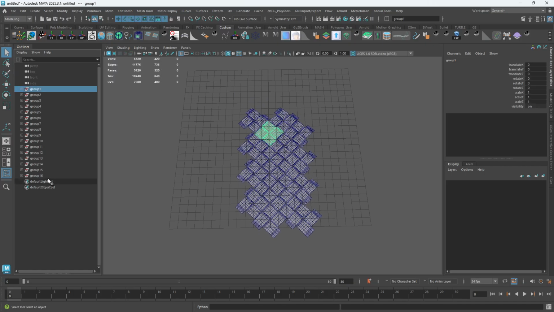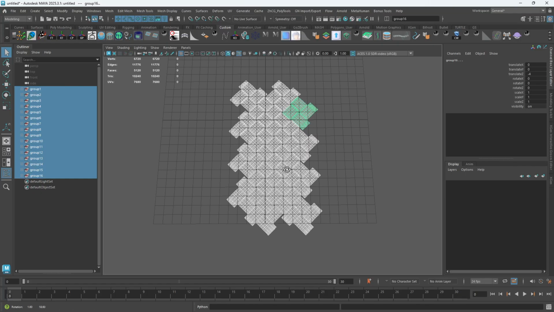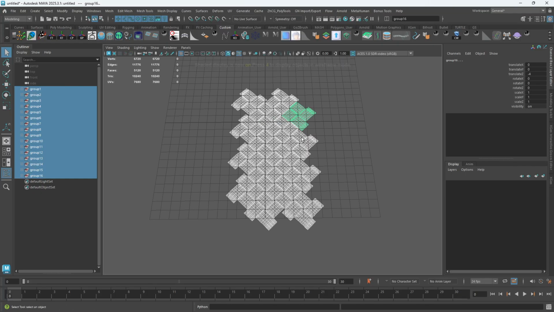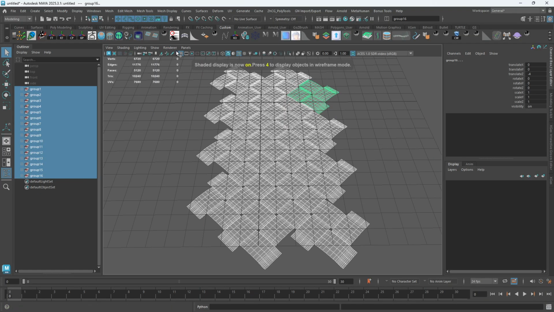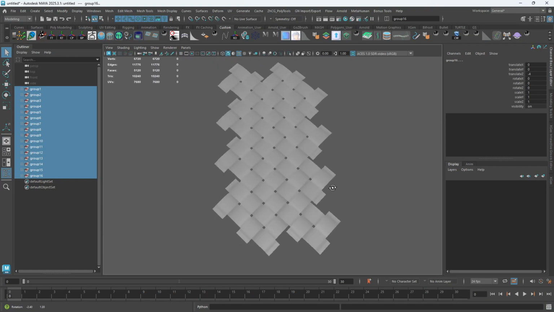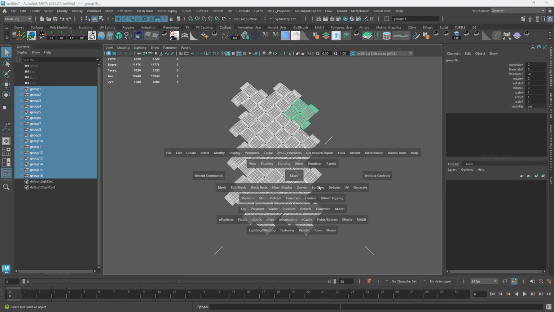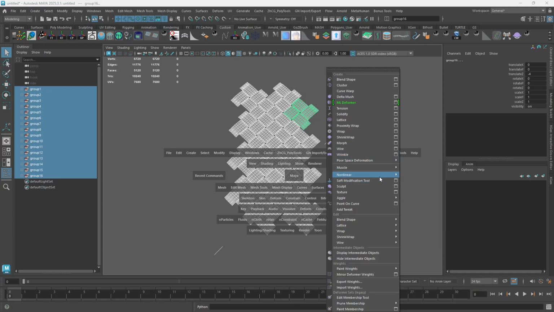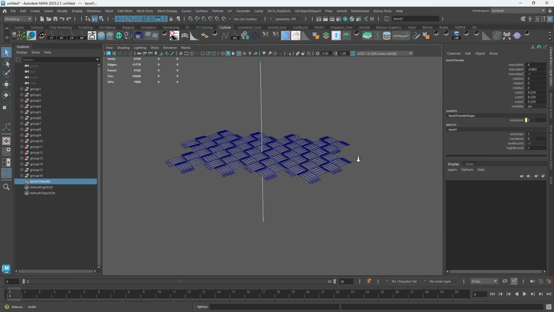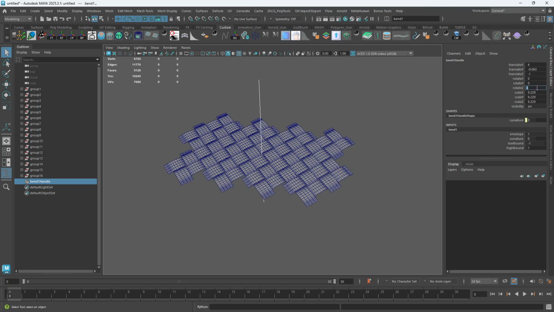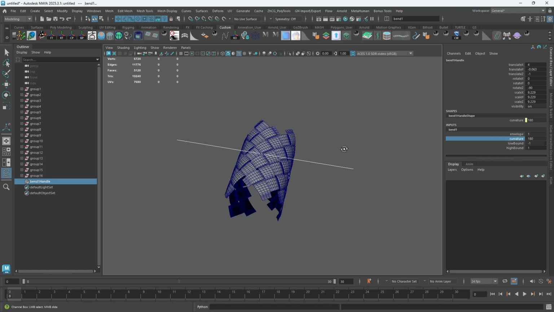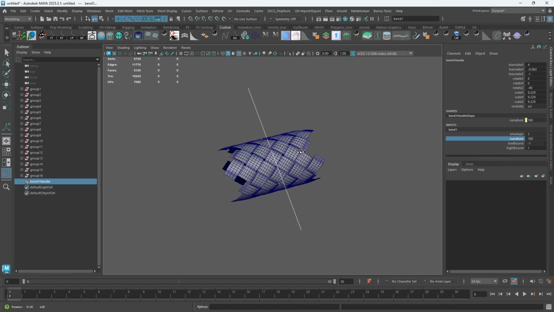Let's grab all of these and try and add a deformer on them. The reason why I'm keeping all of these subdivisions here is I want to be able to deform it in a smooth way. So if I go into deform nonlinear band, I should be able to give it a curvature.